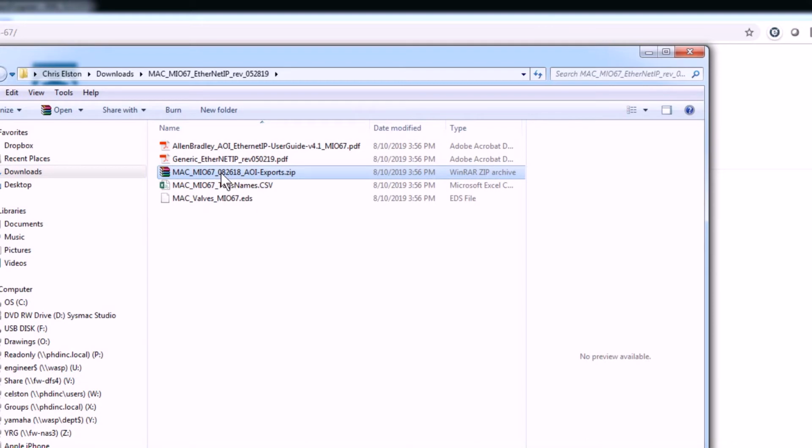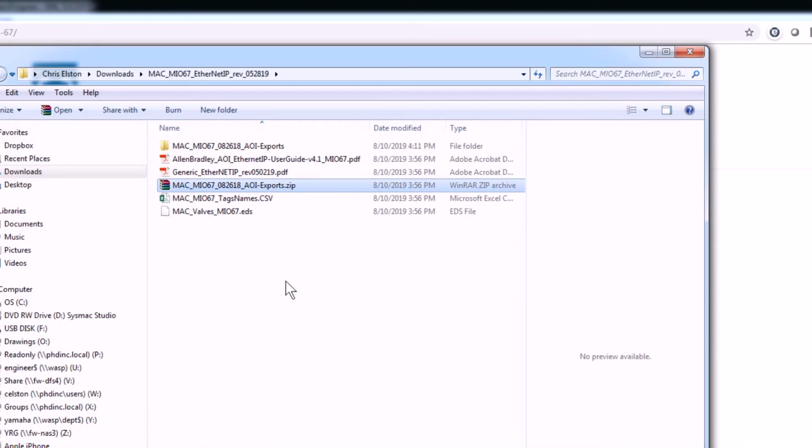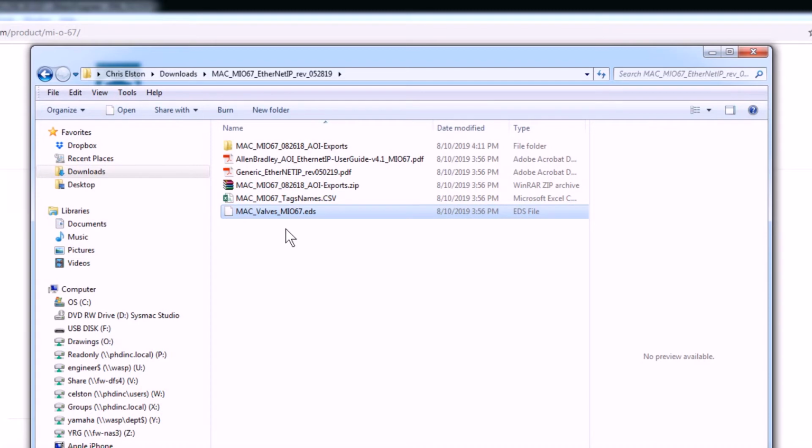While we're here, let's go ahead and unzip this folder. The fourth file that's contained in the zip file is the MacValves MIO tag name CSV. This file will be used later to import documentation into our PLC project. The last file provided is a MacValves MIO-67 EDS file.